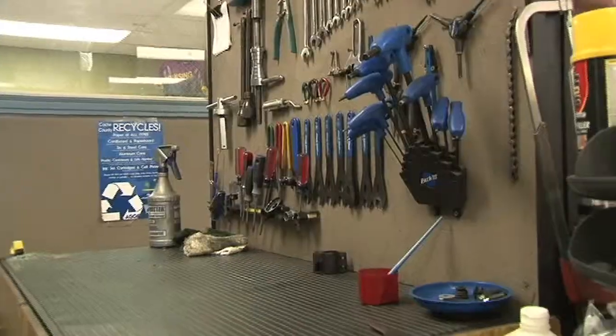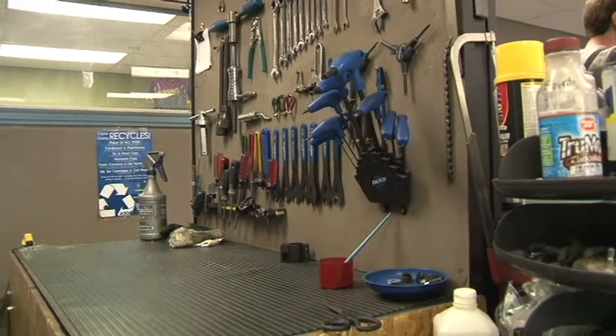Actually, all the services at Blue Bikes are free of charge for students, faculty, and staff. We also have three student tool boards — boards stocked with the most commonly used bicycle tools — open to students, faculty, and staff at the university, so you can come in and work on your own bike on your own time. You can literally bring your bike in for anything, from learning how to bleed disc brakes to just fixing a flat. We can help you with just about anything on your bike.